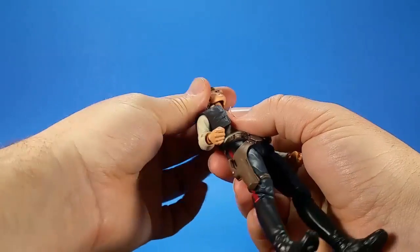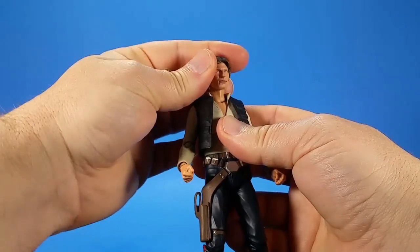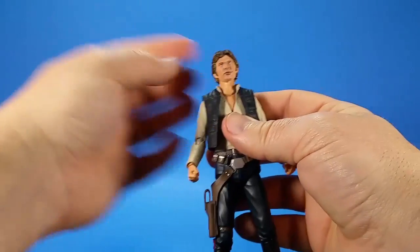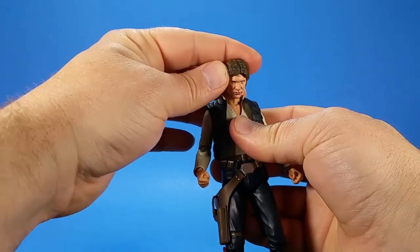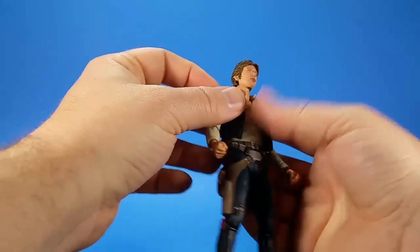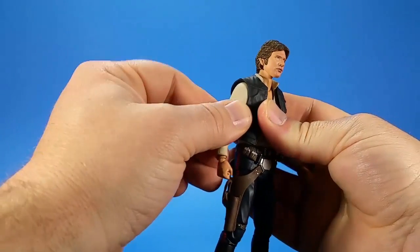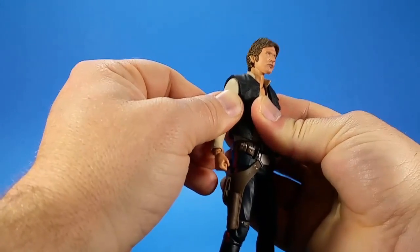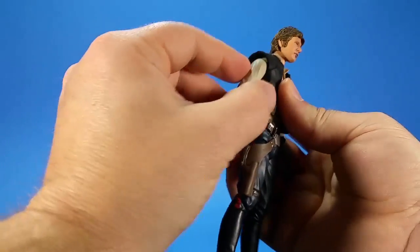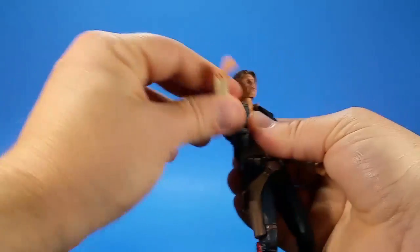Now for articulation, there's a hinge up at the top on a swivel, and you get swivel, you get down, you get up, you get side, and then there's also the same joint down at the bottom of the neck, so it just amplifies the movement there all the way around. Ball going into the torso, coming out to a hinge and swivel in the shoulder, and because of the ball, you can shift back, shift forward, shift down a little bit, shift up a little bit, hinges out to about right there. You've got to kind of manipulate it to get the arm into the torso just right, and then up. Then, of course, it swivels around.